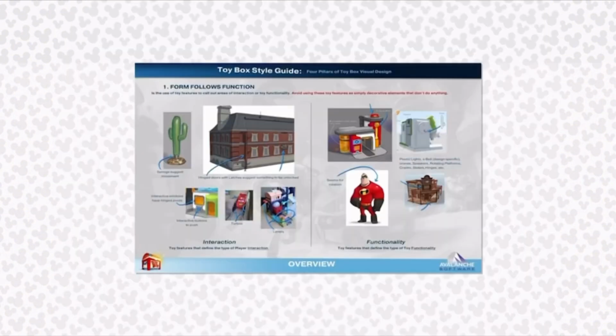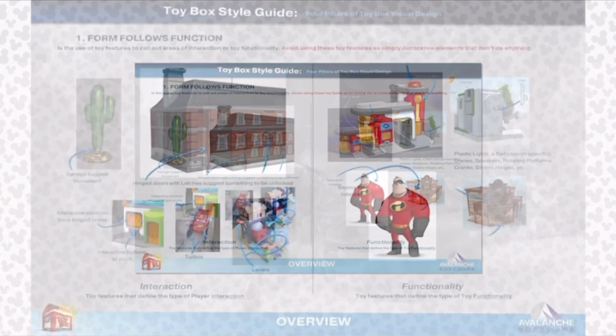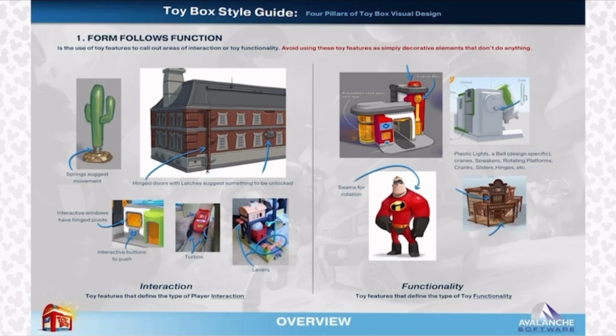Next up, we have another Toy Box style guide which focused on how form follows function. It mentions that they aim to use, quote, the Toy Box features to call out areas of interactions on toy functionality. These toy features define the type of player interaction. The examples given are this cactus tree, which shows springs at the bottom which suggest movement.